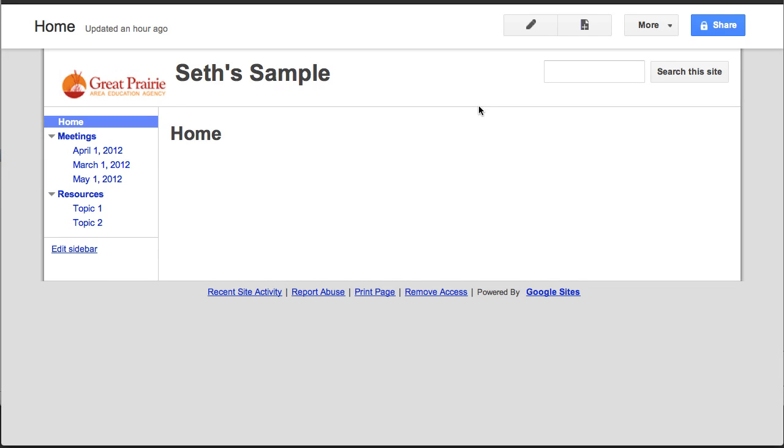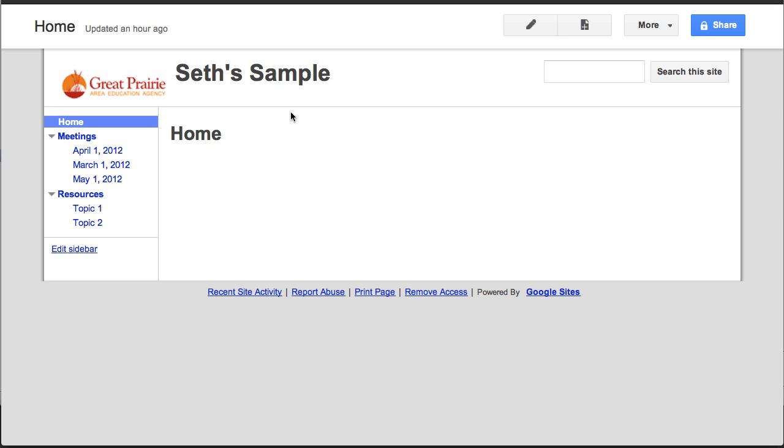There are several ways to set up the navigation in a Google site. The normal way that sites start out with is navigation on the side, but it's nice sometimes to have some horizontal navigation tabs right in this area under your header. And that's pretty easy to do, but it's just kind of hidden a little bit.